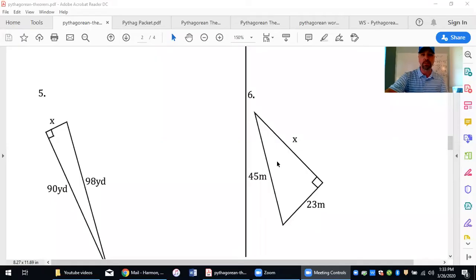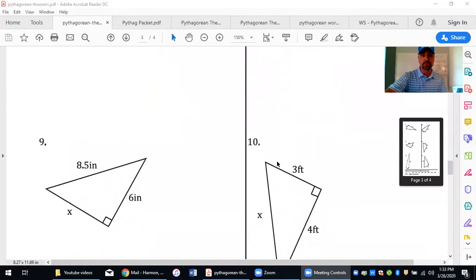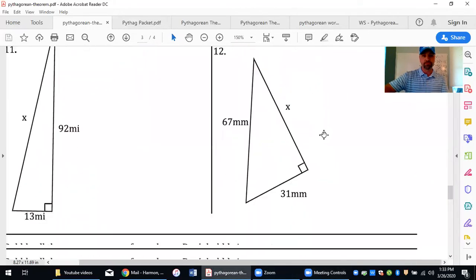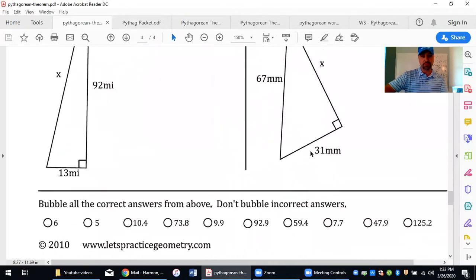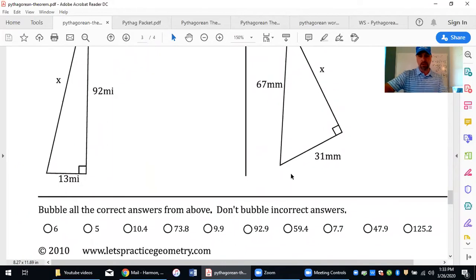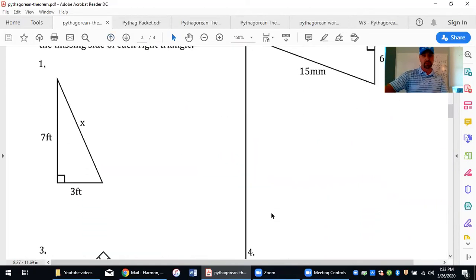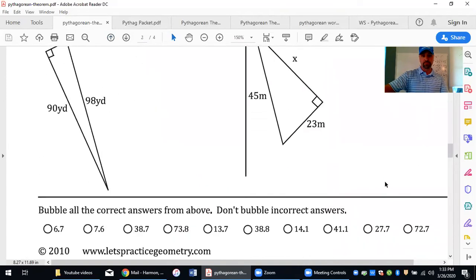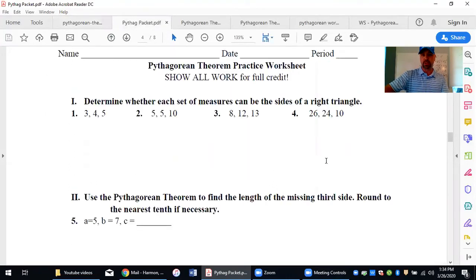Now we've done one of each section, each kind. So let's kind of keep moving here. Oh, that's that whole worksheet. Did we look at the bottom and see what we get? 38.7. So look at the bottom of that first page. 38 point, oh, there it is, 38.7 right there. So we know we got it right. Okay, so that's a pretty good packet. Let's look at another one here.